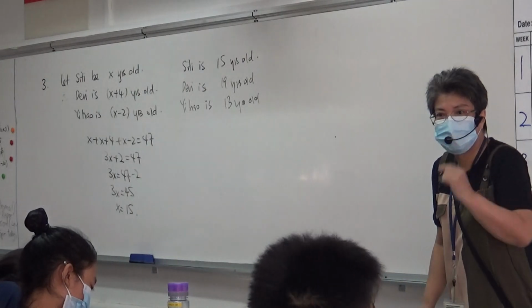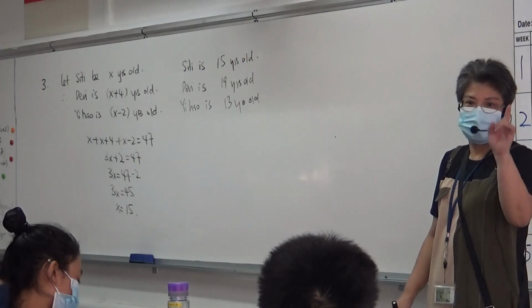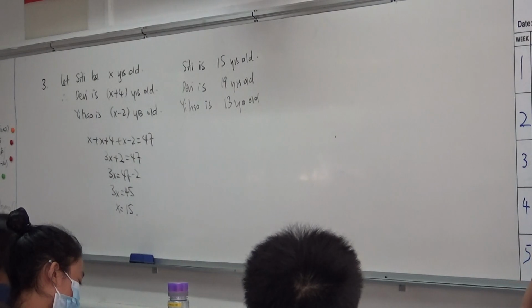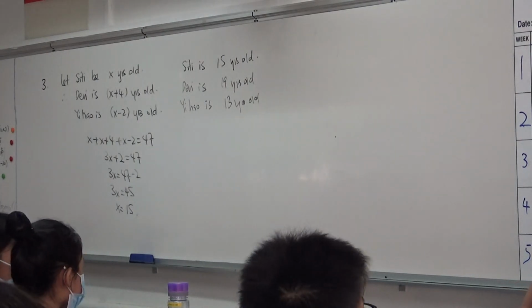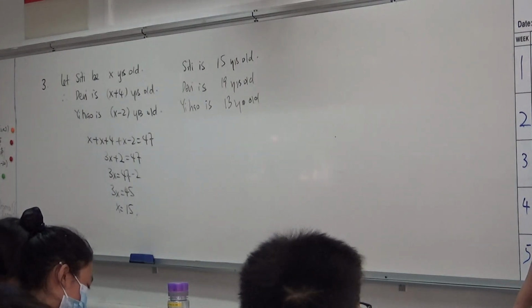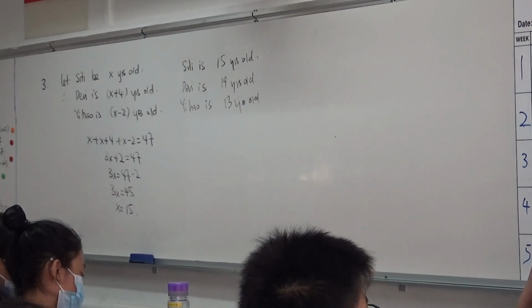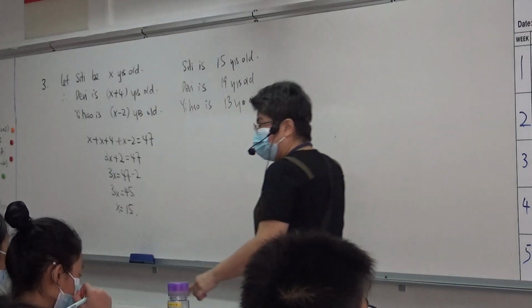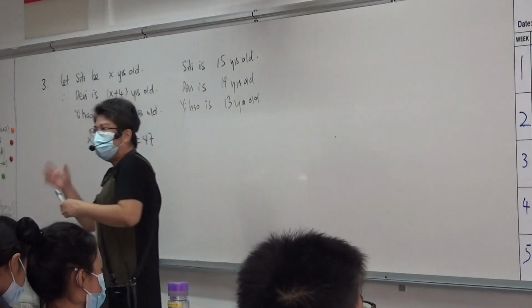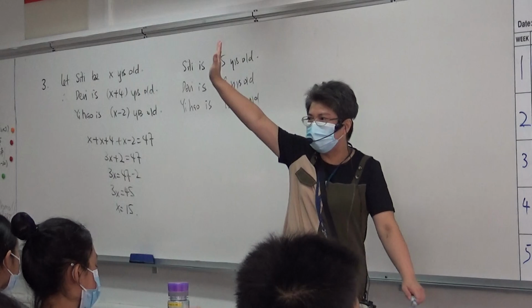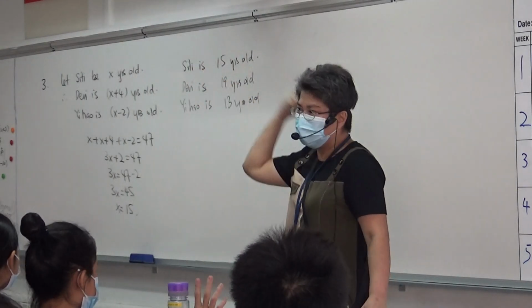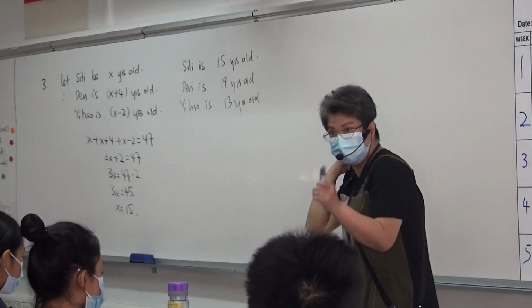Are you all clear? If you are clear, why are you not copying down? It's on foolscap paper. How many times must I say? Then after that, cannot hang it again. Are we okay here? Okay. How many of you can form the correct equation on your notebook? Good. So can you see? It's not that difficult. Understand?